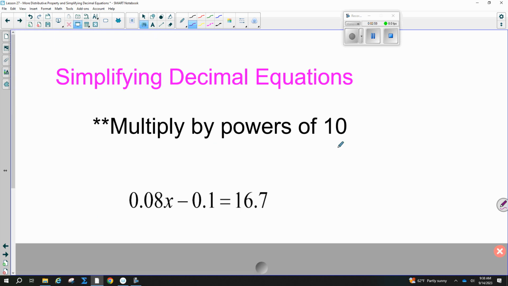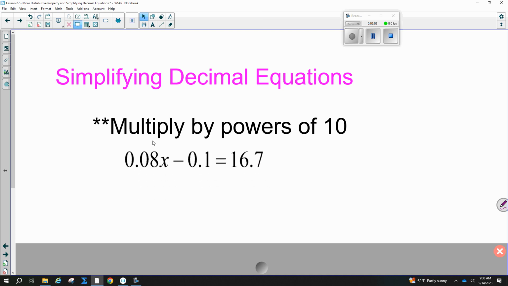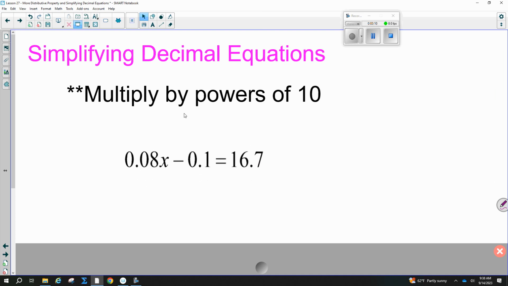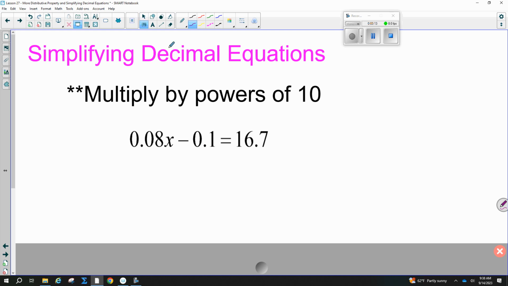All right, now let's simplify decimal equations. So a lot of people try to solve these with decimals. It's so much more work. So we actually want to multiply by powers of 10, and that eliminates the decimals. So first look at the most number of spots that you need to move the decimal to make it a whole number. So these only need to move 1 spot, but this one needs to move 2 spots. All right, if you need to move 2 spots, you need to multiply by 100. So you're going to multiply by either 10 or 100 or 1,000 usually is the biggest we multiply by, but I don't know, you might have to multiply by 10,000, all right, if you need to move it 4 places.